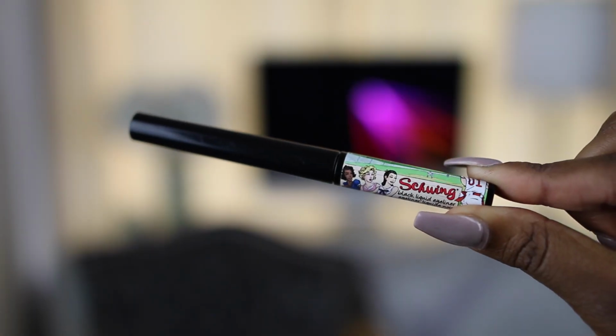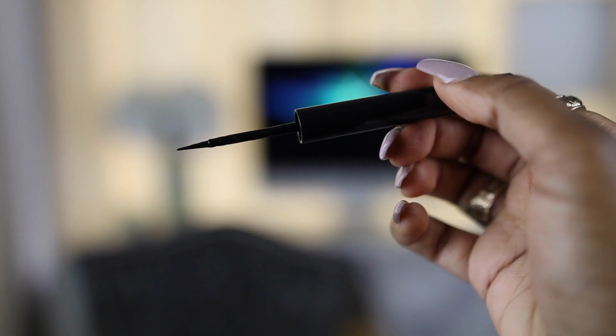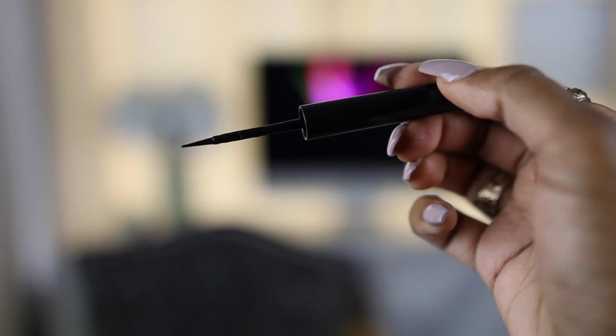But Kendra and I did receive some products from theBalm, and it was a bunch of products in there. And of course, the palette was one of them, and I became obsessed with it. And then I saw this liquid liner, and I had never seen really anybody talk about this. And I'm all about liquid liners, you guys know. I'm very picky when it comes to liquid liners though, just because I feel like some don't dry matte enough, they dry too shiny, or they flake off. And I feel like this would be the perfect beginner liquid liner because it's small and you won't get too overwhelmed with the stem on it.